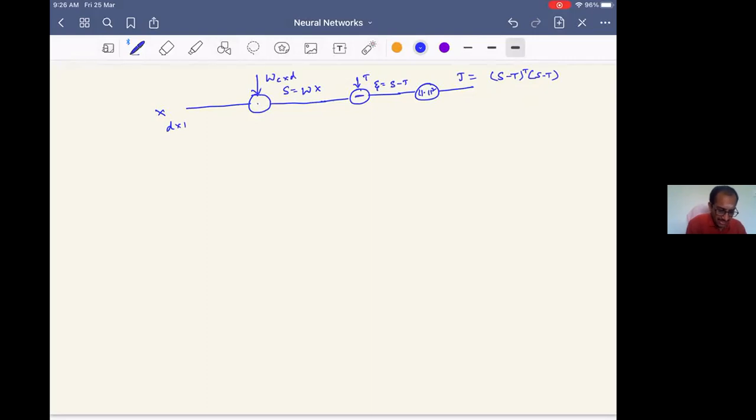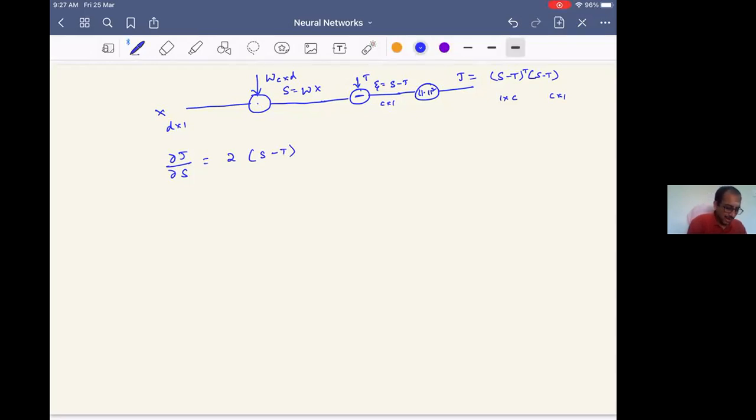Okay, I'm giving general dimensions. Okay, and then this is C cross 1 and then this is C cross 1 cross C, right? And then what is asked is dou A by dou S, which many of you have done correctly, though some of you have made mistakes here. Some of you have expanded and did fine, whatever way it is, S minus T, 2 into S minus T. Usually what we define is half of this as the cost function.